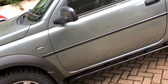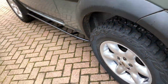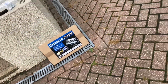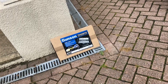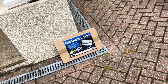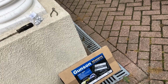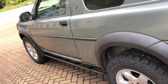One thing that is useful to do now is to check and adjust the wheel tracking, the alignment, toe in, toe out. For that, this Gunson Track Right is pretty useful. You can of course go to a tyre shop and get them to do it, but this is quite accurate because it actually shows any forces that are acting on the tyre due to the toe in or toe out, and you can also measure it while you're sat in the vehicle because you actually drive over the gauge, whereas in a tyre shop you're not actually sat in it.